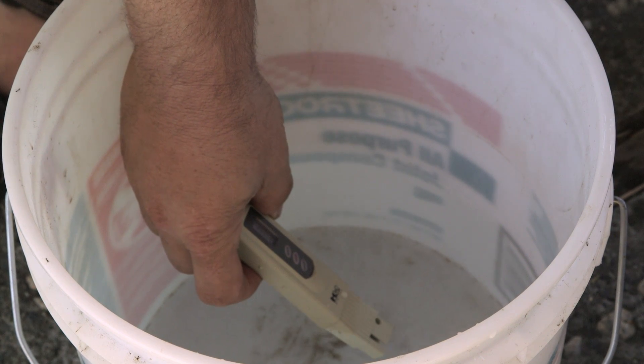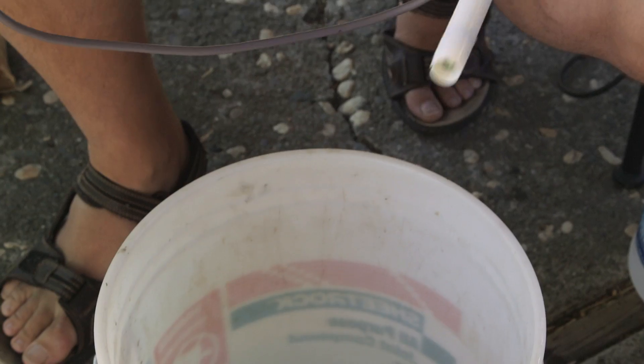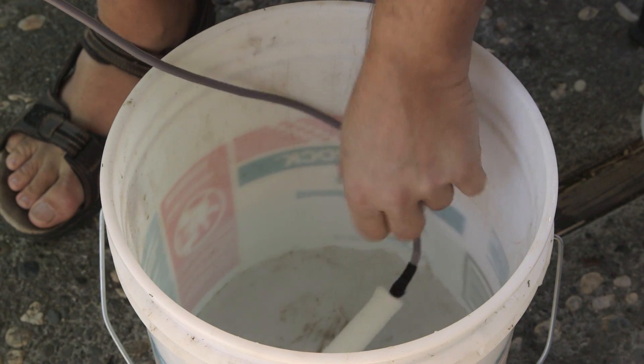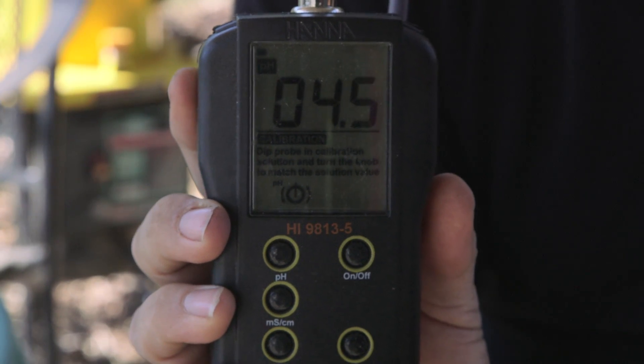For two gallons, I'm using one shot glass, which is basically one ounce of vinegar, and it'll change the pH of your system. So let's do this — let's slosh it around a little bit. We were at 7.4 before. Now, even with that one shot glass, we're down to 4.4 for your pH. So that changes it that much.